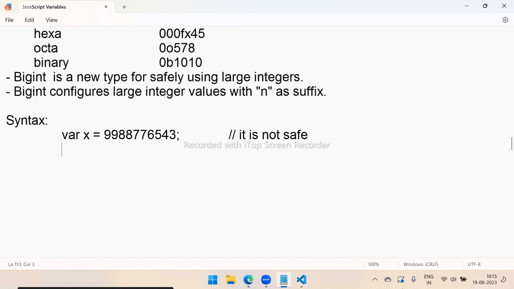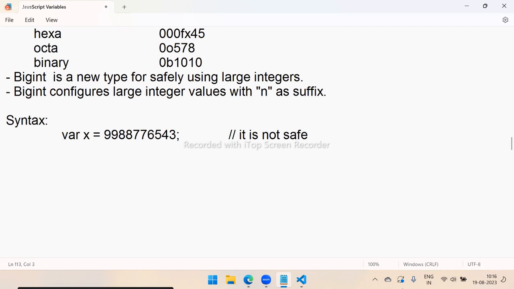You are using a very lengthy number. JavaScript says that I am not sure about your number because it is too lengthy. Then in different situations, the result will vary. That means after a few situations, the result will be different, which you expected to be the same.